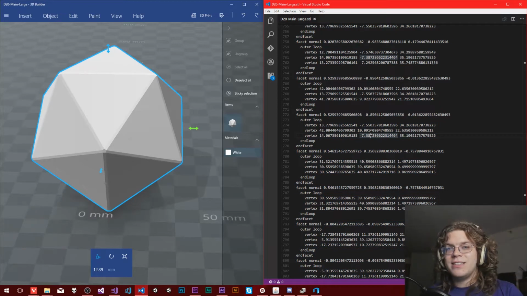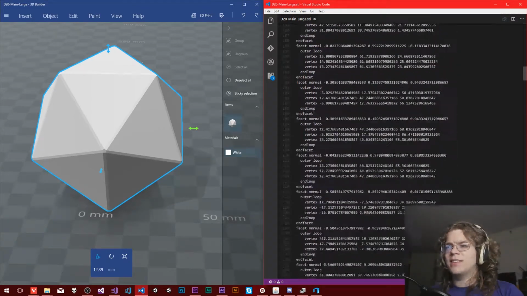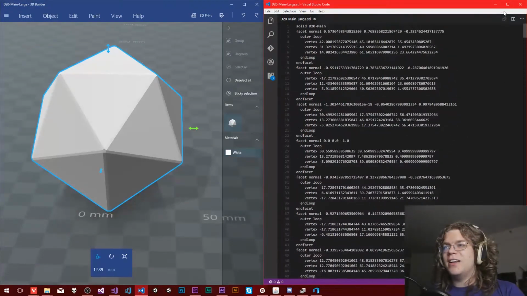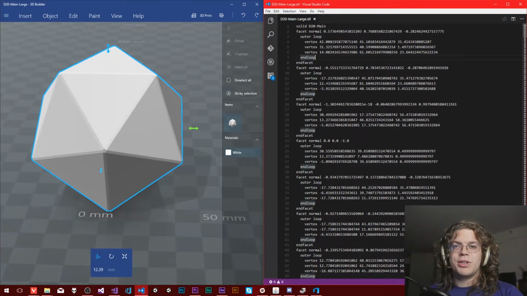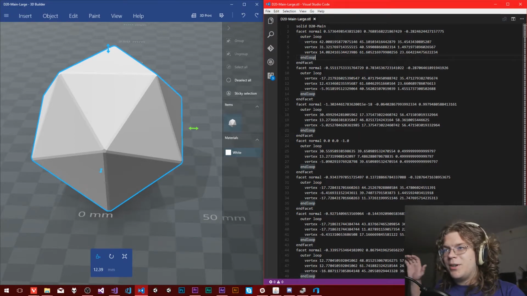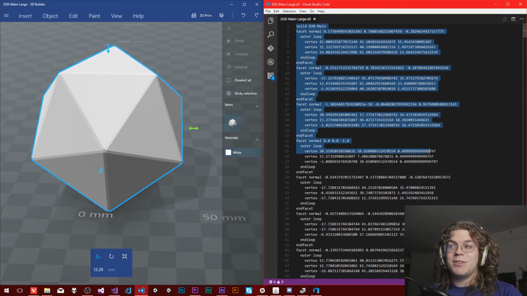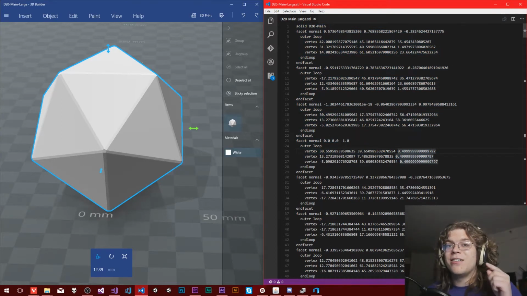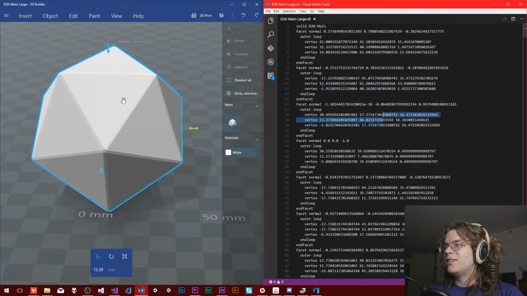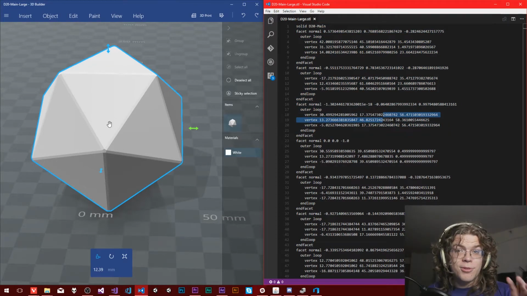So this is the ASCII encoding for a STL file. There's also a binary version, which is going to be more compressed than this. This is very verbose, and you can actually get it so you just need to encode these floats, and they're not encoded in ASCII, so you can actually do it pretty quickly. We don't need to worry about any of that. All we need to do is actually be able to generate something that looks like this. And we can do that really quickly. So hopefully we can generate this and then get it exported here and hopefully 3D print it by the end of this video.